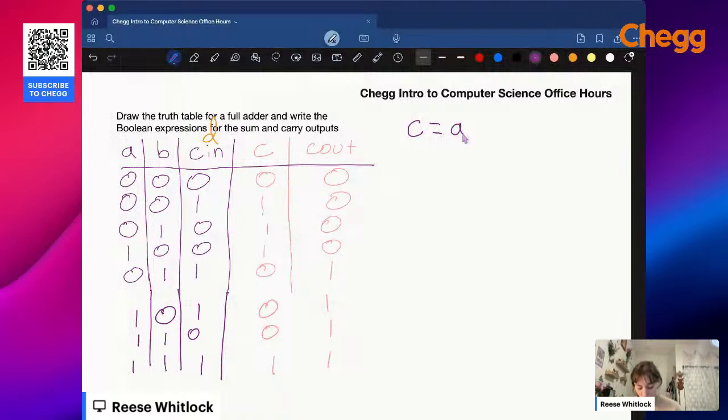So if A is 0 and B is 0 and D is 1, then it would be a 1. Or if A is 0, B is 1, and D is 0, then C would be 1. Or if A is 1 and B and D are 0. Or the fourth case is if they're all 1.